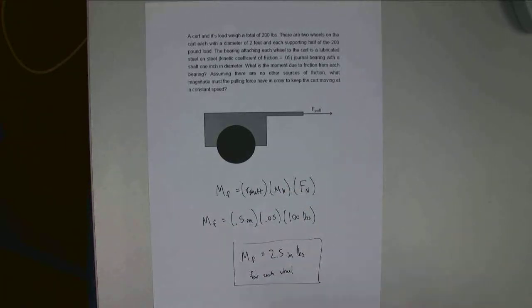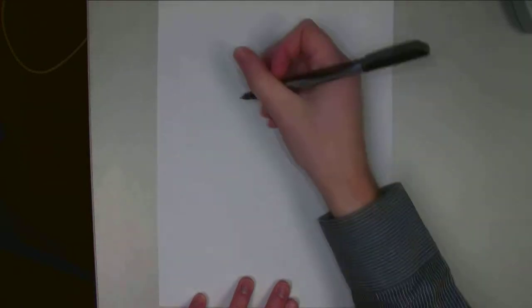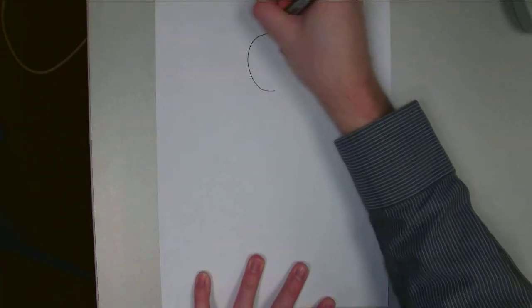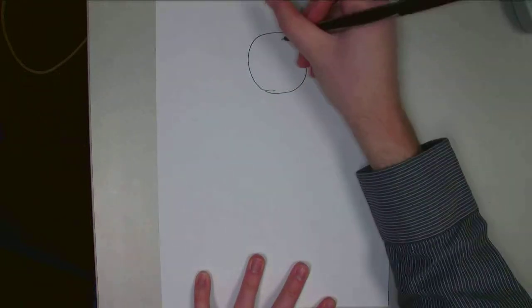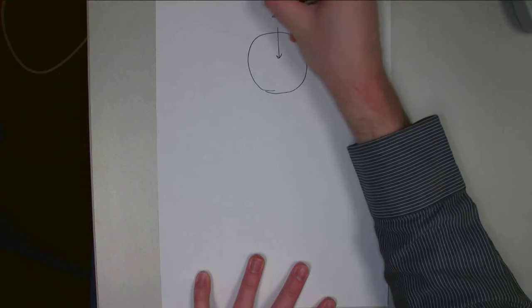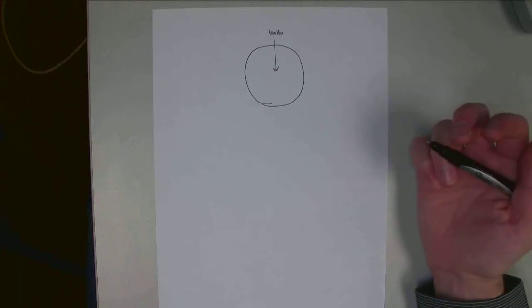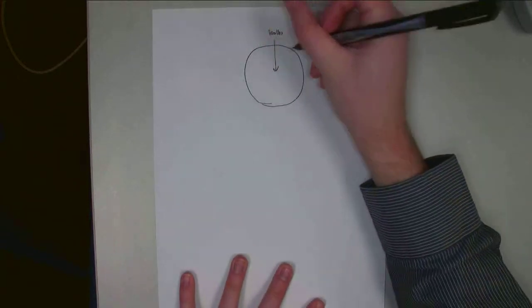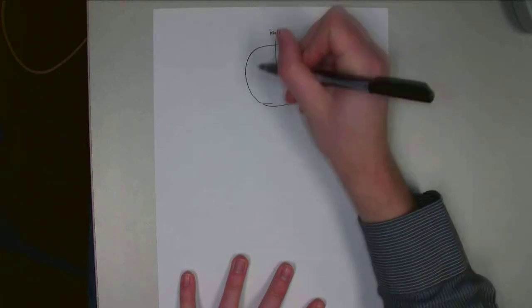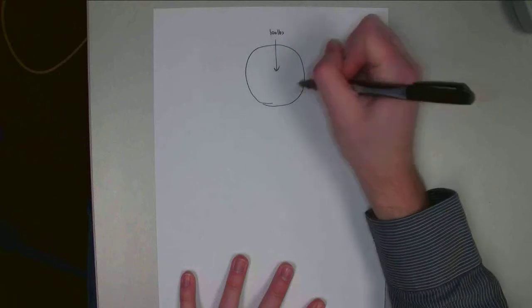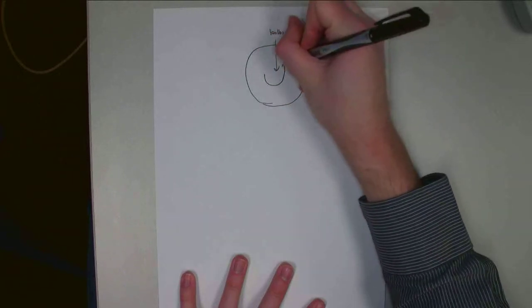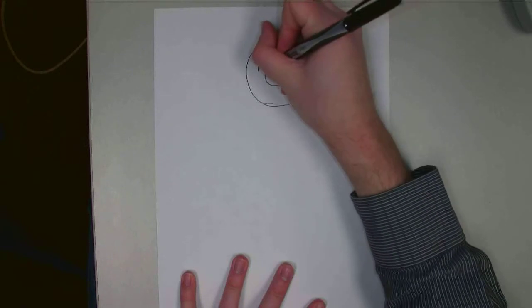The next part of the problem, I need to figure out this pulling force right here, needed to keep it moving at a constant speed. Alright, so for that, let's draw out a free body diagram of the wheel. So for our wheel, we're going to have a few things going. So we've got 100 pounds of weight from the cart itself, and we're assuming the wheel itself does not have an additional weight. We've got the frictional loss, and so if the cart's moving forward, the wheel would be rotating this way, so it means the frictional force is going the other way. It's fighting that rotation. And again, that was my frictional loss.